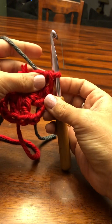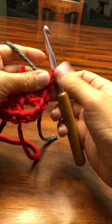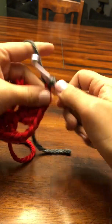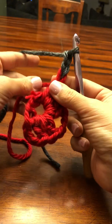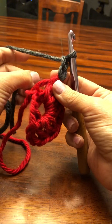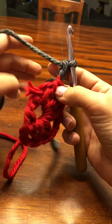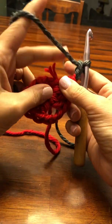You're going to just apply pressure in between the 2 tails that you have, your working yarn that you just let go of, and your new color. You're going to grab it and chain 1 with the new color, 2 and 3. Take your other color that you just switched from and pull tight. Take your new color that you're working with and pull tight, just so that it's nice and tight at the base, okay? So make sure that your tail is out of the way and that your other color is out of the way, but don't cut.